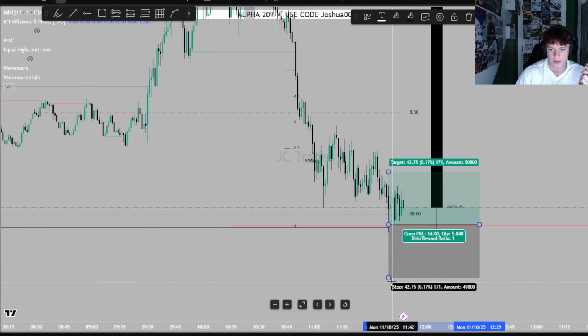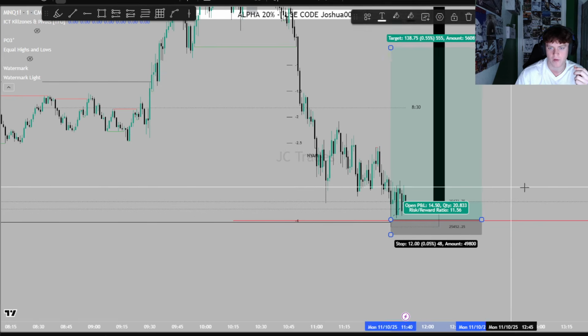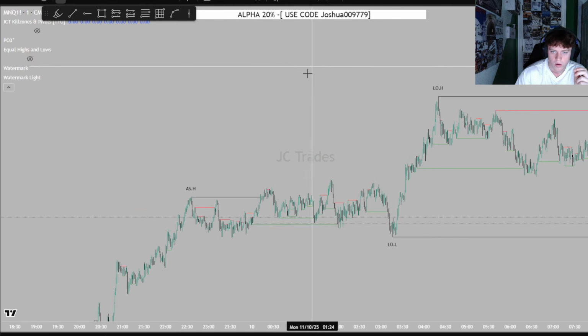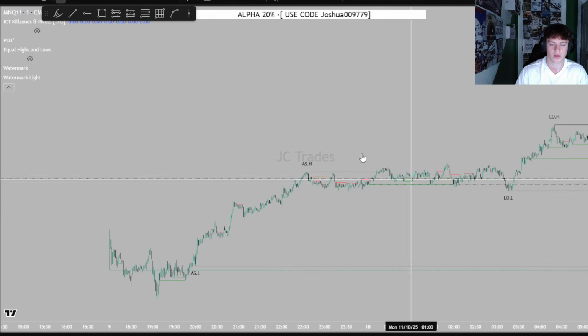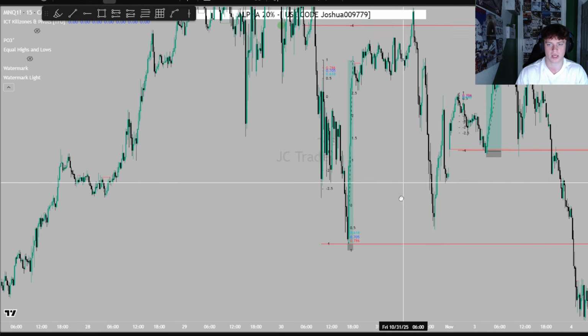Do I know what's going to happen in this trade? No. It might keep going down, but it looks so far that we have a perfect reaction off of it. So as you guys can see, I could keep on showing examples more and more. But the more important thing that you guys know is you have to be careful. You have to make sure that you're adding up these confluences.